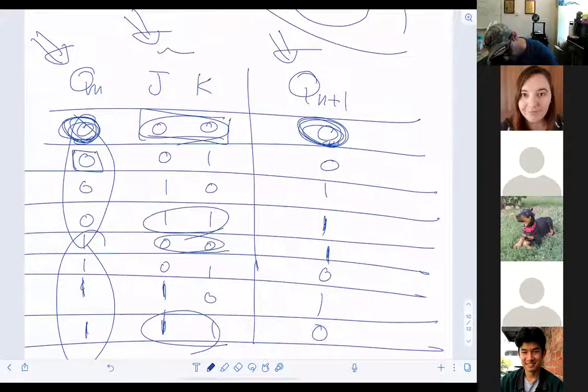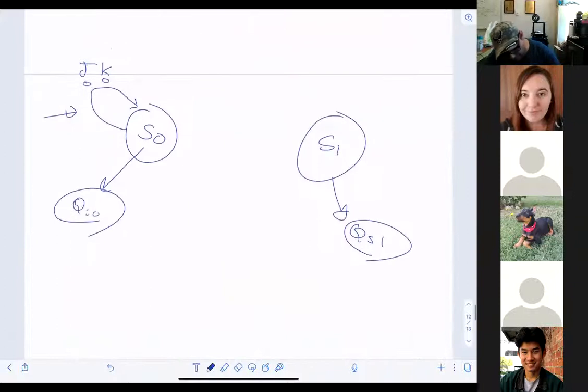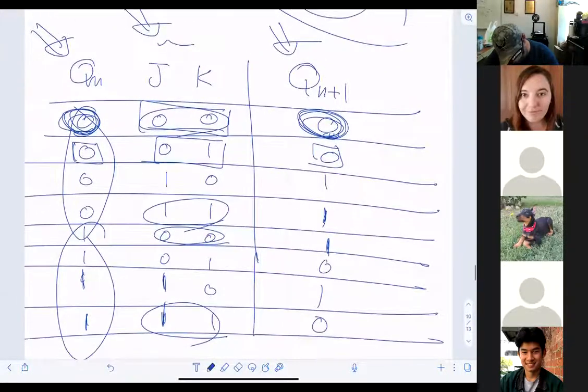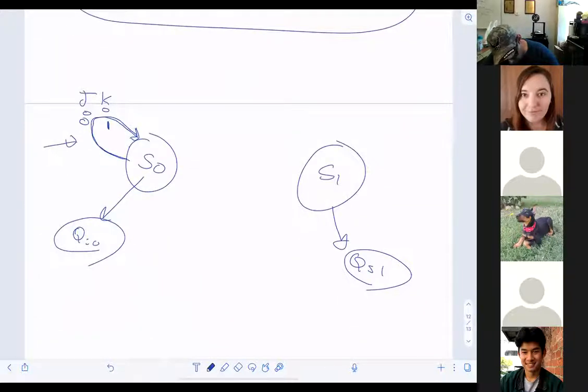Perfect. Let's move forward. My current is 0, my next is 0 when the JK is what? 0, 1. So again, current 0 going to next 0 when JK is 0, 1, right? So I can combine these and write 0x. I don't have any outputs, so I don't need to report any output with a slash. If there is an output, you can just slash and report it here. But I don't have one, so I don't need output.